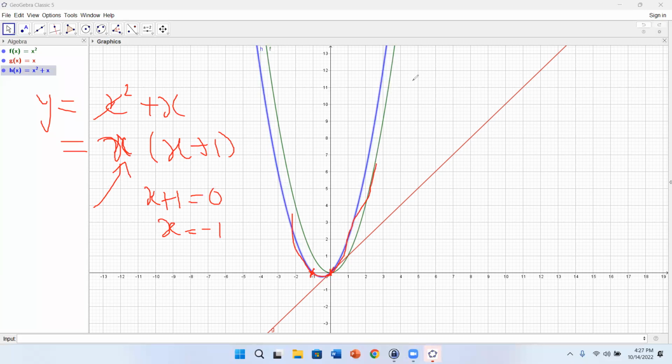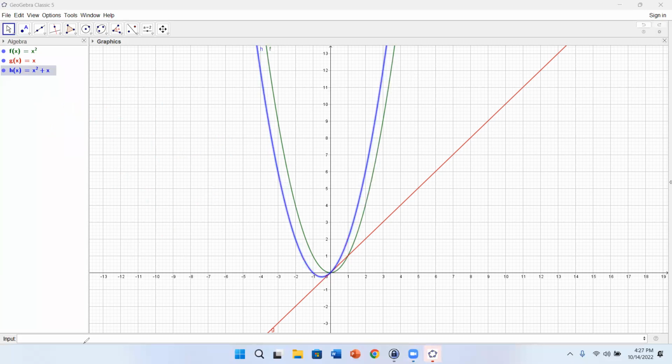Now the question is, does this give us an insight into what x square plus 2x will look like? I had a single x. Well, it's showing you what's going to happen. So x square plus 2x is going to have two zeros. Again, this will always have two zeros. It's a quadratic, it can only have two zeros.